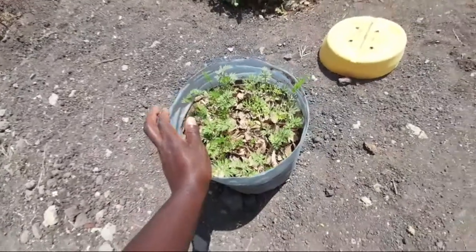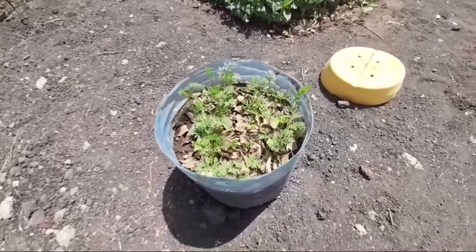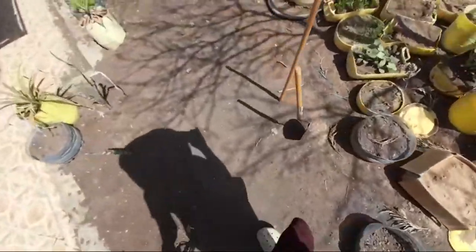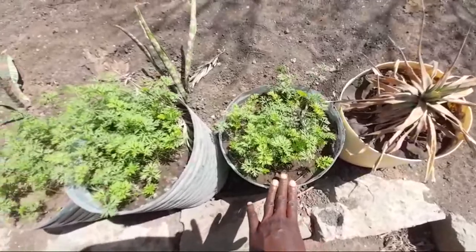So remember the weak seedlings that I was transplanting, they are no longer weak. Now they are so strong and looking nice. So I have several other containers with the carrots. Show you on this other side. So these are more carrots.